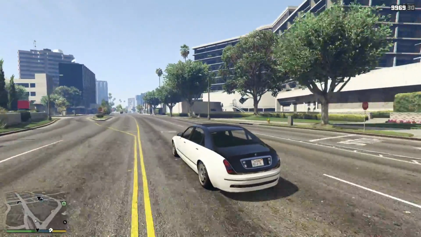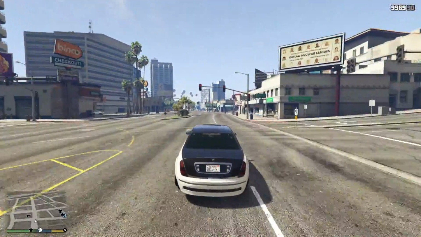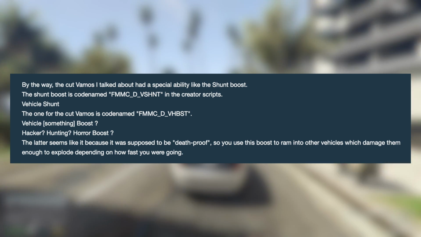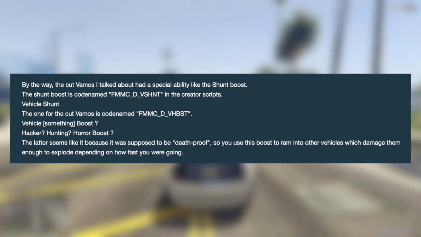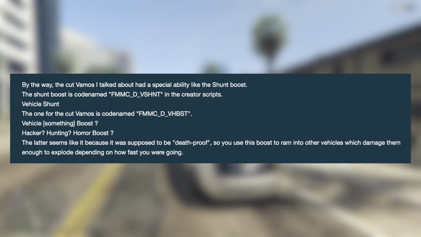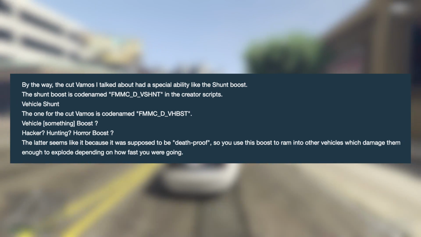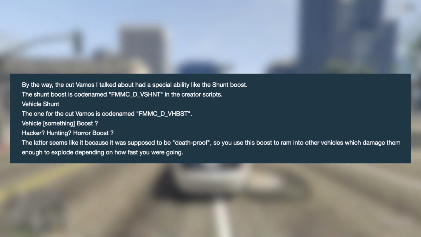We also get some more details from FunMW2 on how it was potentially going to work. So he said this the other day on the GTA forum site. He stated, by the way, the cut Vamos I talked about had a special ability like the shunt boost. The shunt boost is codenamed VMMCDVSHNT in the creator scripts, which is short for vehicle shunt. The one for the cut Vamos is codenamed FMMCDVHBST. So that would be vehicle something boost. FunMW2 thinks it's either hacker, hunter, or horror boost.